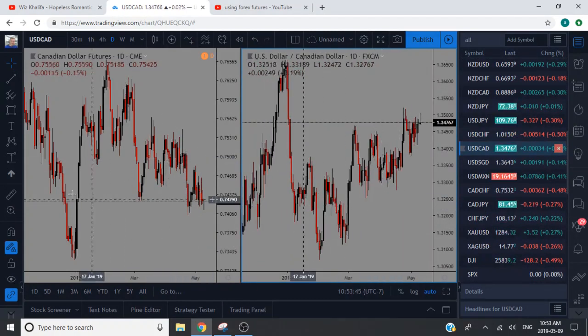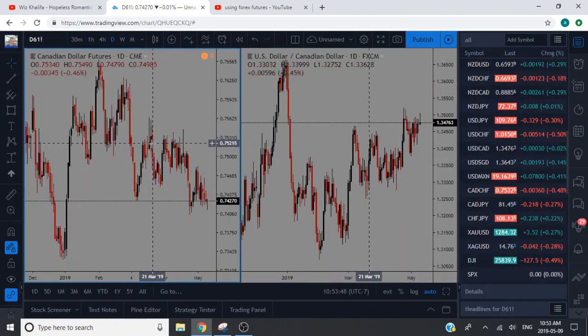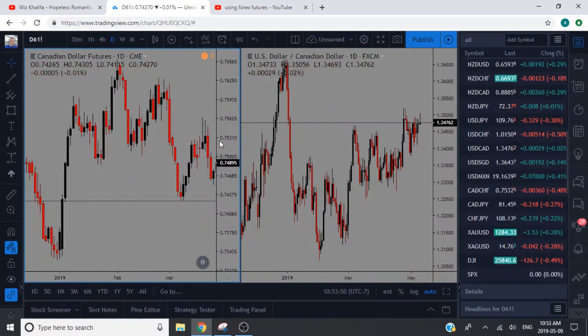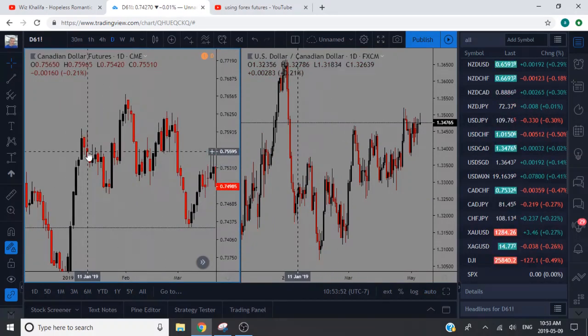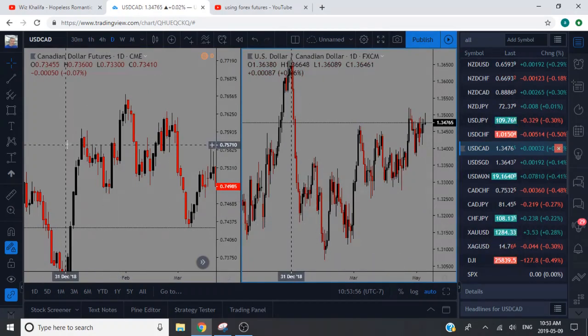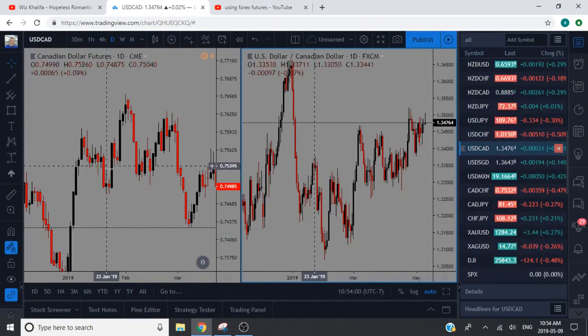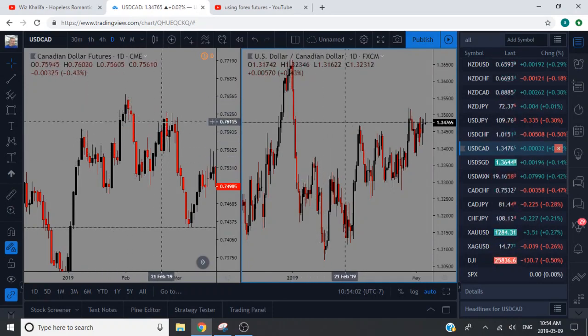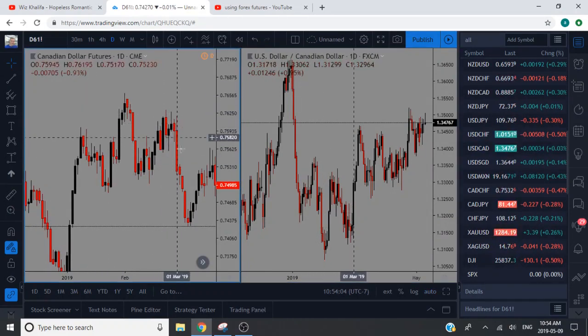Daily. All right. Let's scroll in. This was a setup that I had on my TradingView. I talk about it all the time. Was this inverse or the head and shoulders here on the left side, the Canadian futures. We have the shoulder here. We have the head and the other shoulder. We are looking at a big drop here.